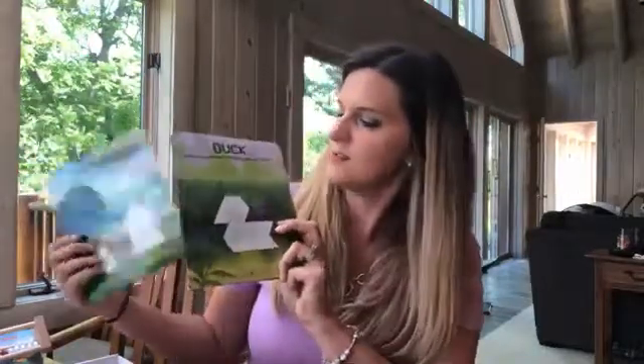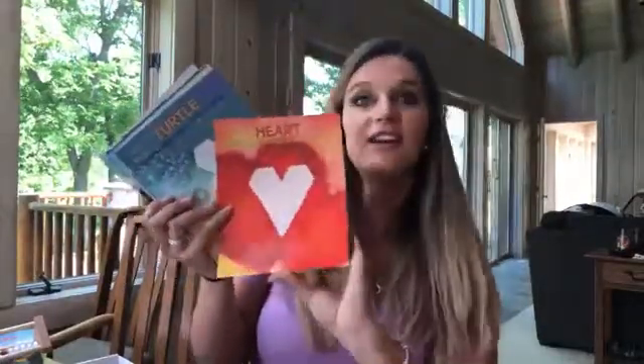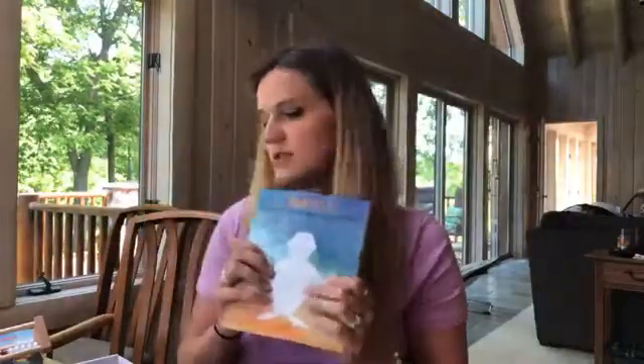The pattern blocks go with these little activity pages. You can see you're going to build a little house on this page, this one you build a duck, this one you make a heart — and these are double-sided so you're getting bang for your buck. They're nice and thick and beautifully illustrated. You'll build a puppy, a turtle, a bat. These are really cool, and I can guarantee my son going into kindergarten this fall is going to absolutely love these.